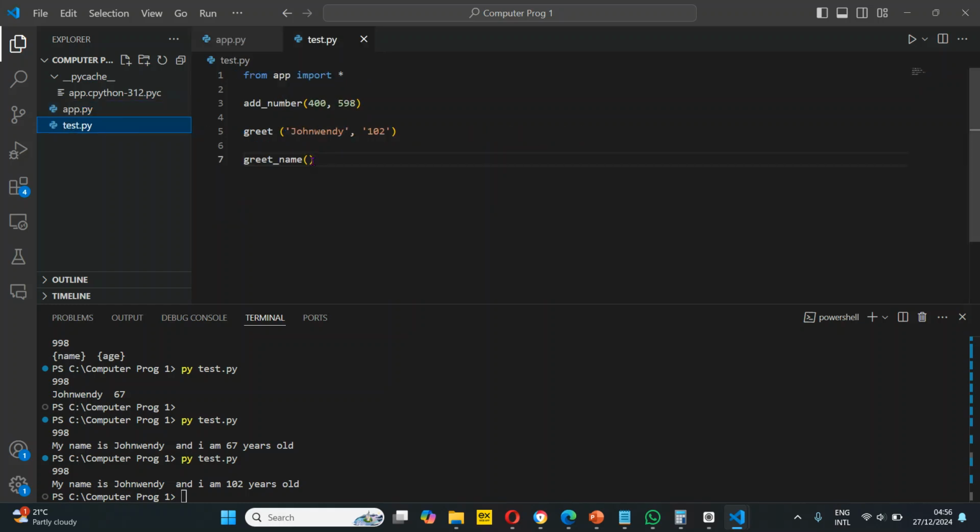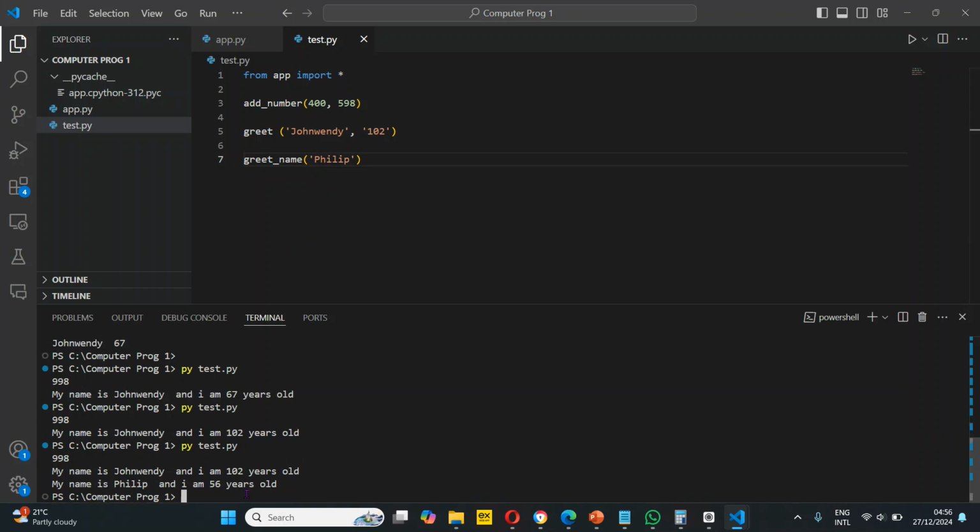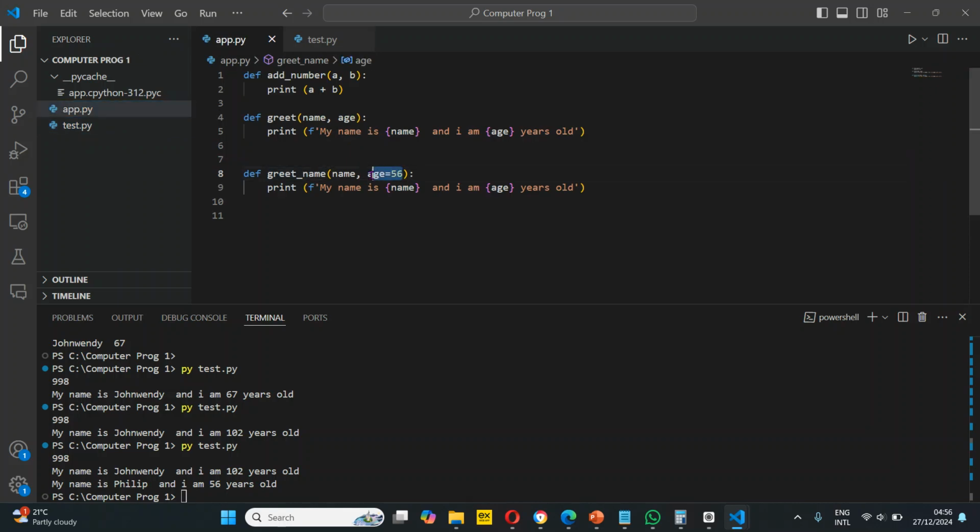Now there's no need of calling the age anymore. So all I need to do is use Philip. If I run this, you can see what happens. My name is Philip. Instead of passing two arguments, we are only passing one, because by default we are already passing a value to age.